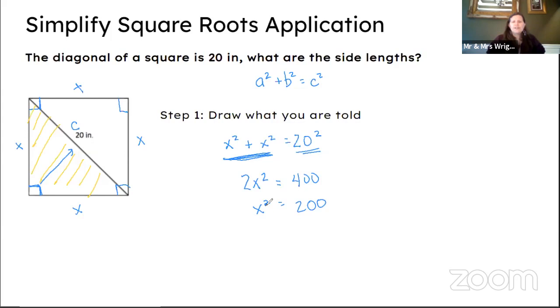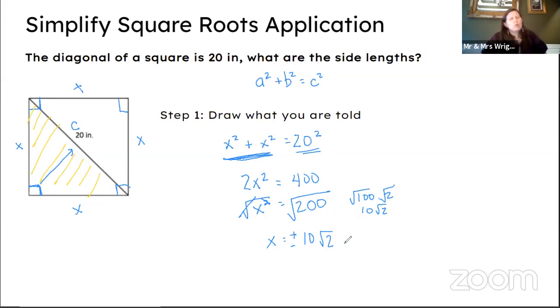Now, in order to undo the square, I do the radical of both sides. Oh, that means I got to do a plus or minus down here. Can't forget that. So I'm undoing this, and that leaves me with an x on this side. Square root of 200. Okay, well, that's the same thing as 100 times 2. Radical 100, radical 2 is the same thing as 10 radical 2. All right, so here's my answer, 10 radical 2. X is plus or minus 10 radical 2.